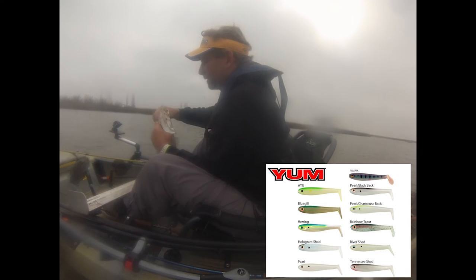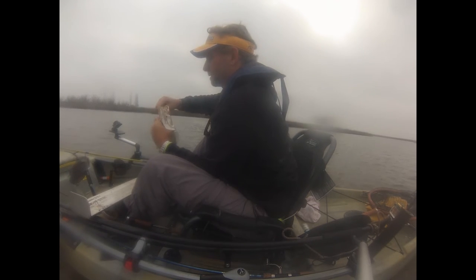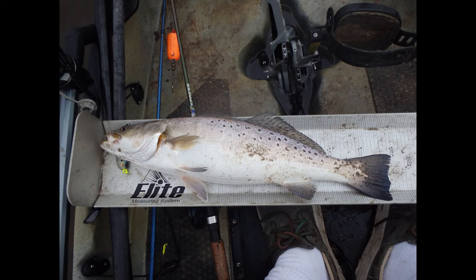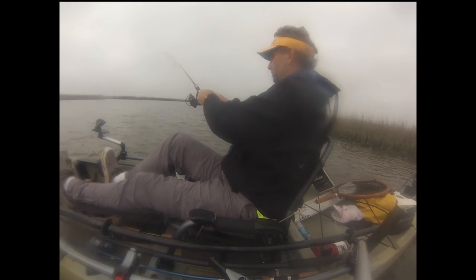Lots of different colors — I was using kind of a pearl with a little blue on the top. Posed for a lot of pictures. Pull that hook out and let's release him so he can swim away, and hopefully we can catch him again another day. So you can see he wasn't a monster, but he is kind of thick. There you can see the Bomber jig head and the Money Minnow.